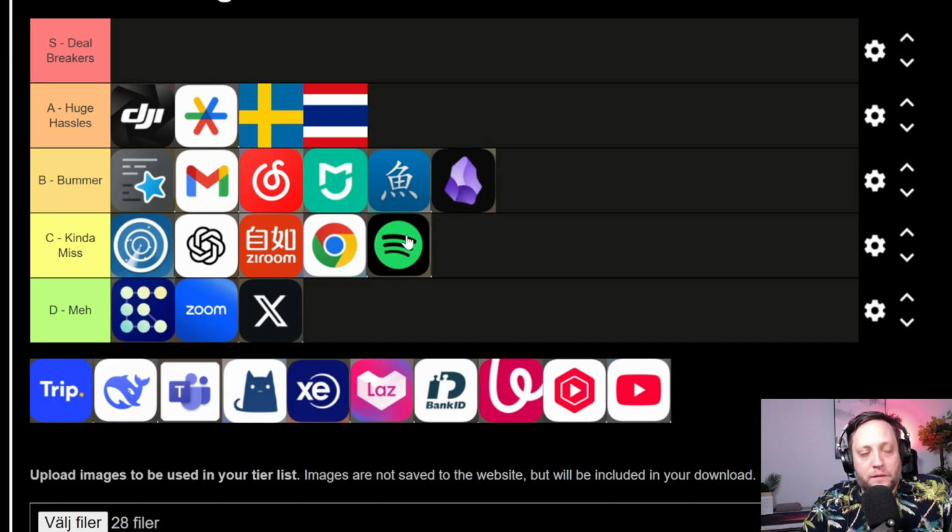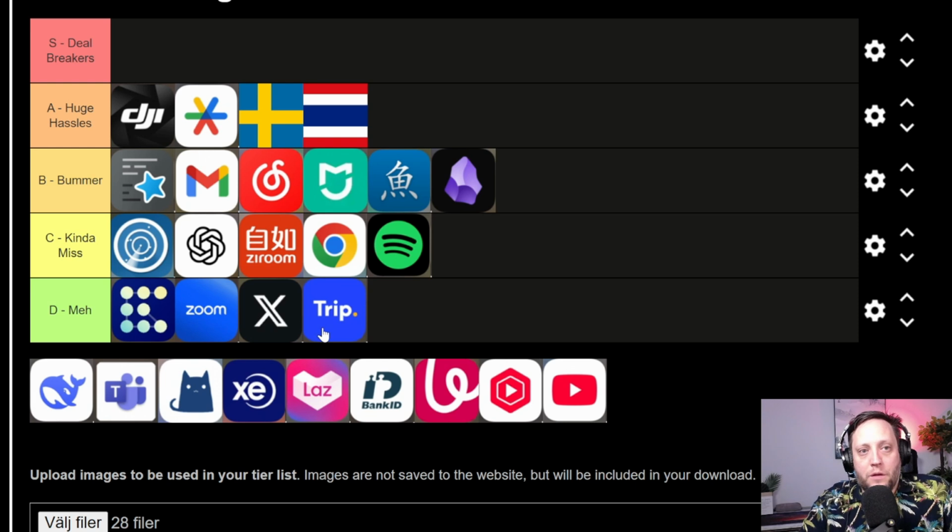So I would say I kind of miss it. Trip, there's C-Trip, which is the Chinese version of Trip, or they're actually the owner of Trip, that works. And I really like to book my trips online in a proper browser, because then I have access to everything else as well. So I don't need to have that in the app.